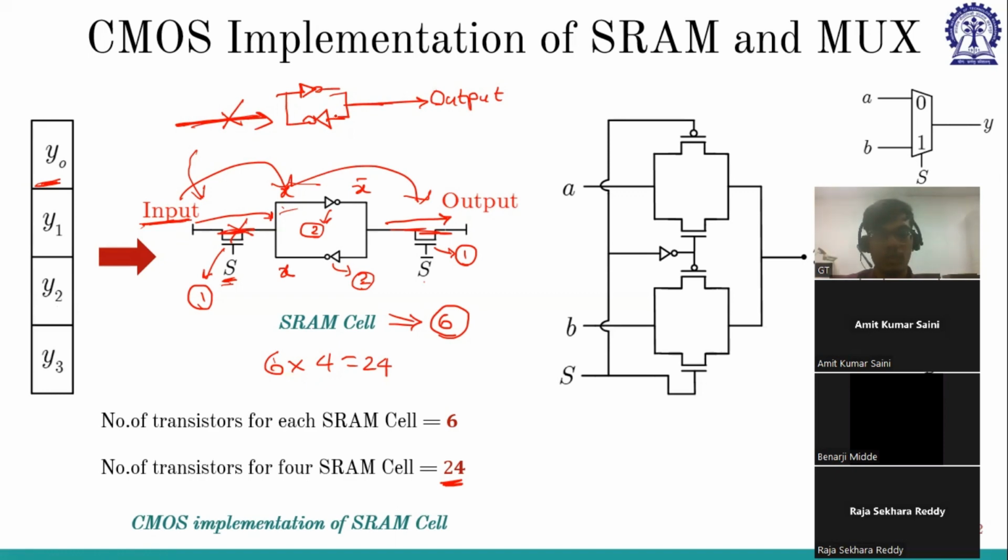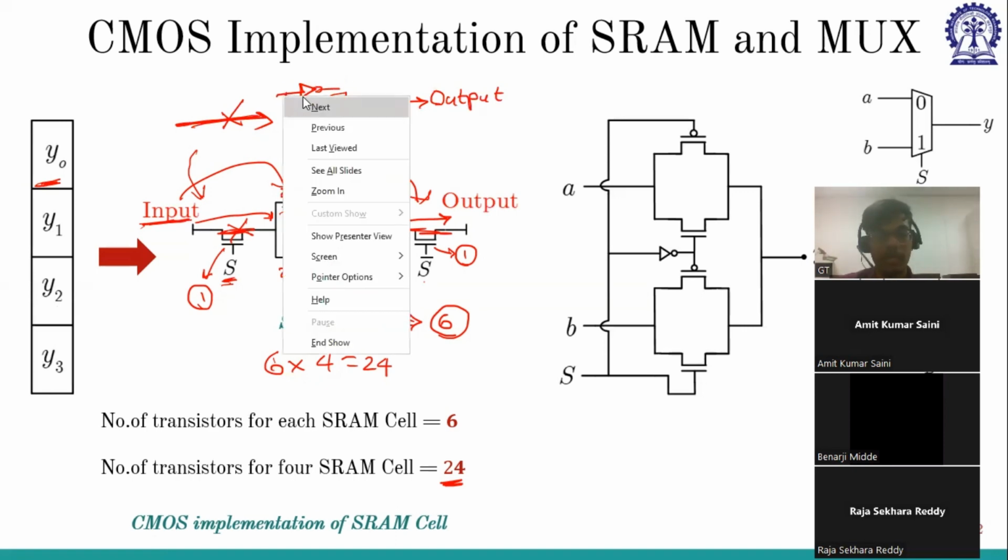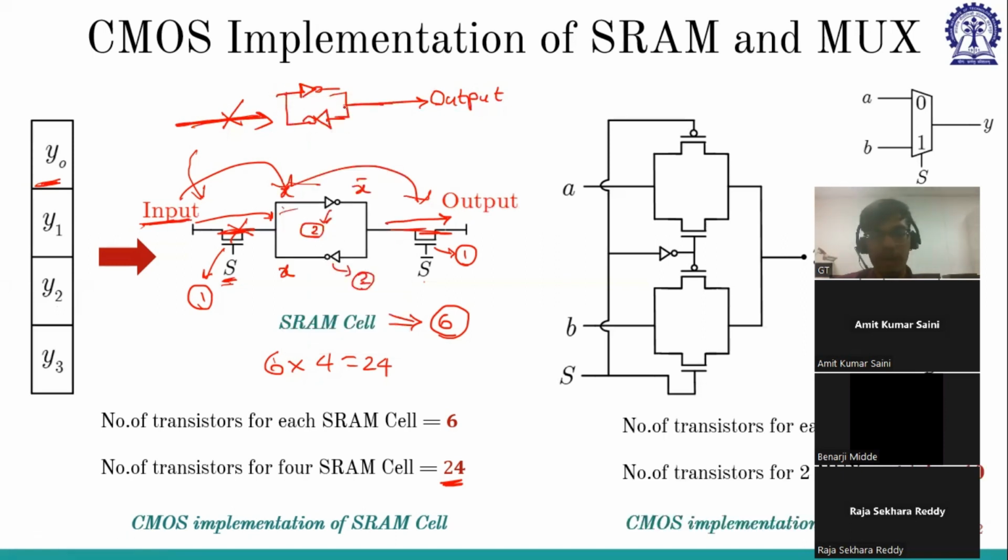If this is the case, then the 1 will go to the output. Will there be anything in the bistable multivibrator, or is it erased? No, it will be there. It will be there until you erase. It will still be there because we are not erasing, right? We want this to hold the value, and whenever we want to use it, we'll short this S bar, so it will be available at the output. We want to store the data. Whenever we want to erase, then we can erase.